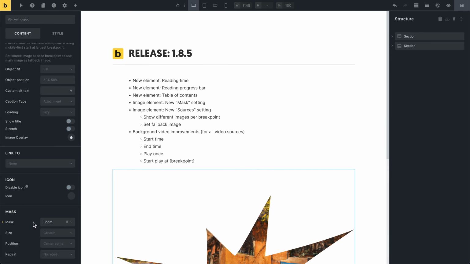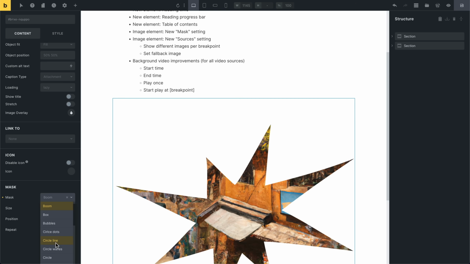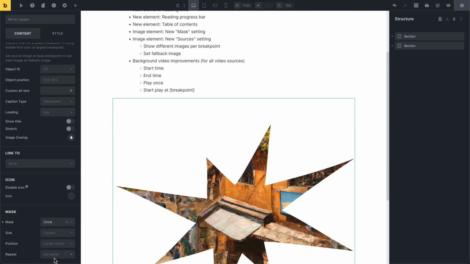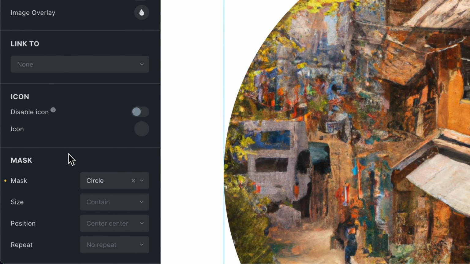And yeah, this is how the mask is applied to the image, resulting in this kind of like boom graphic here. And can select another one. Maybe I'm just going to stick with a simple circle here. So then without actually having to edit my image, if I know I want to have this as a circle image, I can just apply this mask, and I don't need to perform any image editing here. Those masks are all SVG files.